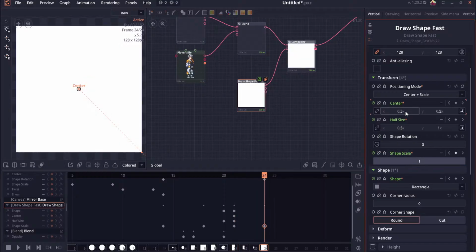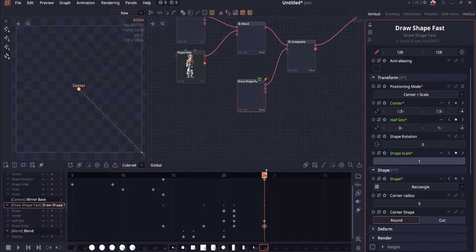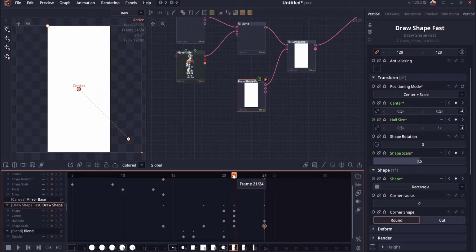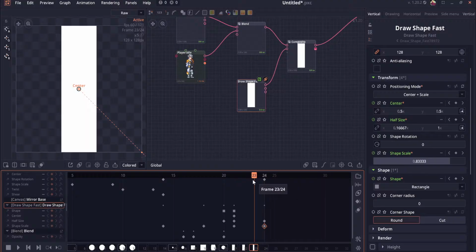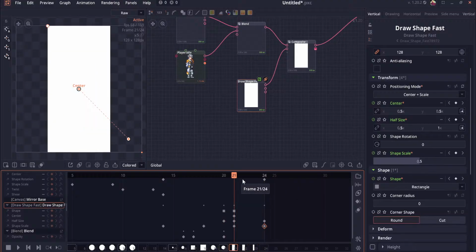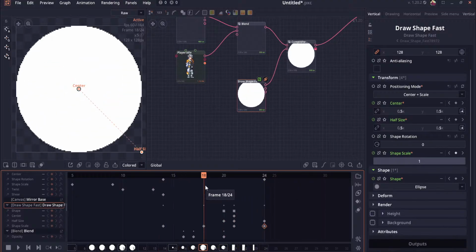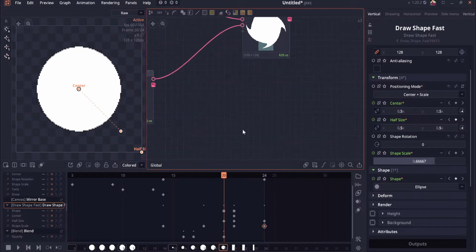But what I'm going to do instead is at this point I'm going to make the half size 0. So I'm thinking it should work as expected. Yeah, so it goes to beam and then it starts to shrink up. Okay, this is my first attempt at this.